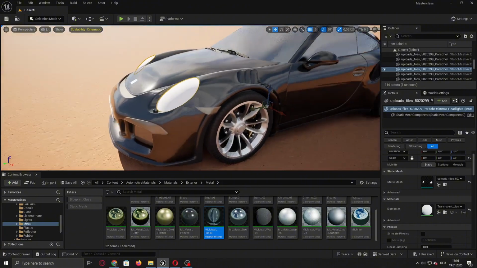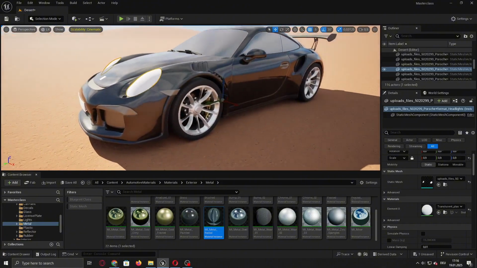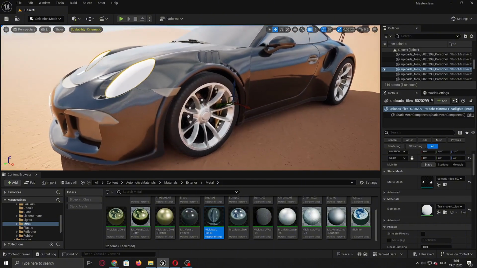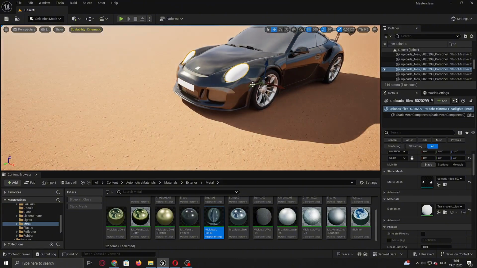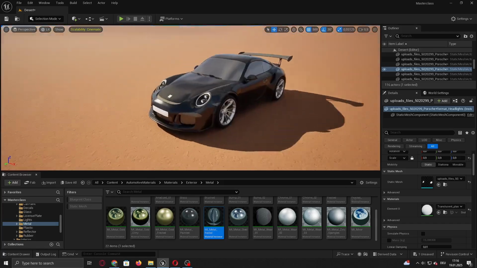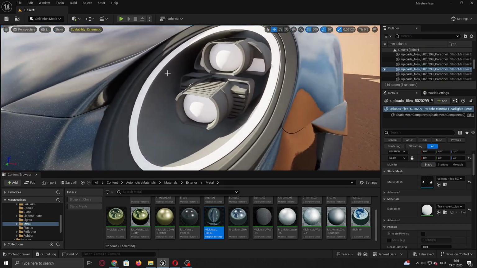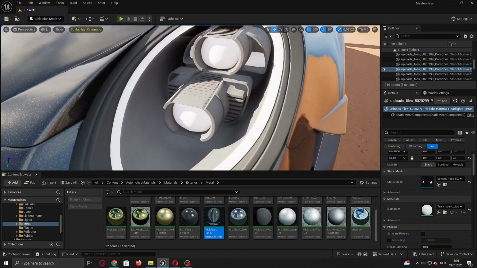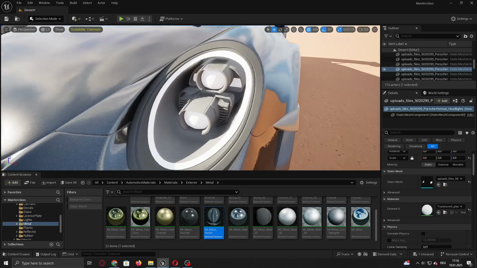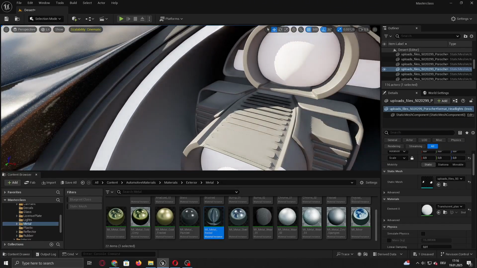Next step would be the headlights. So let's just adjust the grid to position them better. 500. Drag them out. Now they're over here, and now we can apply the materials to the parts covered by the glass.